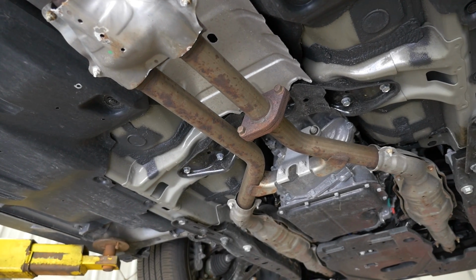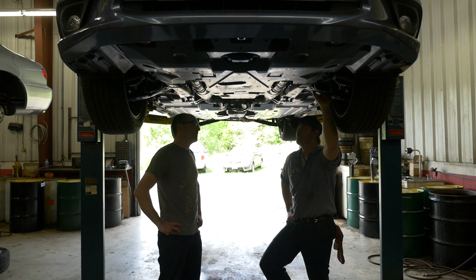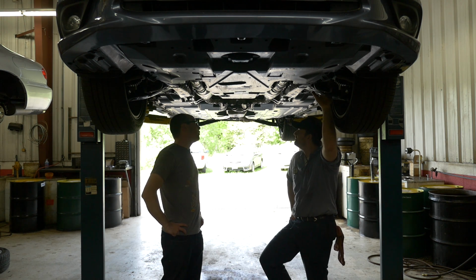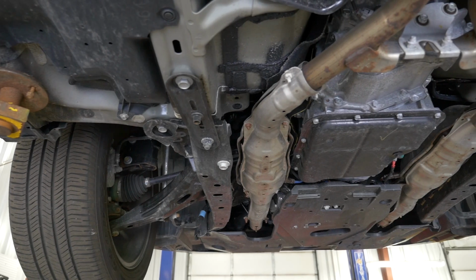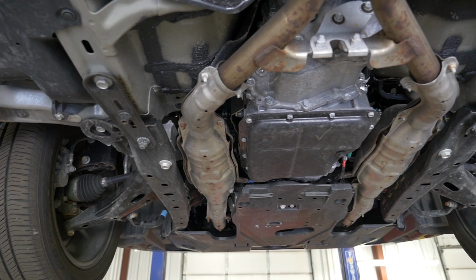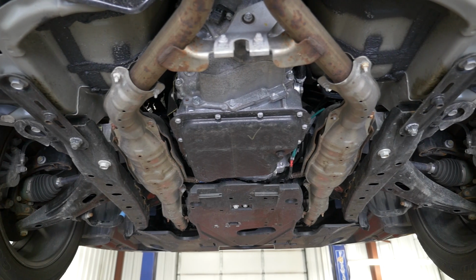Does it have paddle shifters? It does. Oh man, how many simulated cogs? It's got 6 cogs, 6 digi-cogs, and we're gonna get into that later, but this is the best implementation of a CVT I've been in. I would say probably 95% of the public that would get in here, they'd have no idea it was a CVT. That's how good it is.